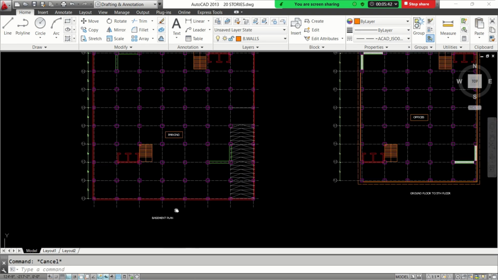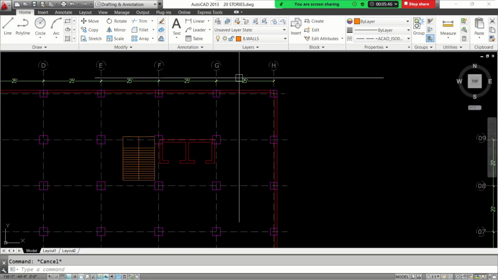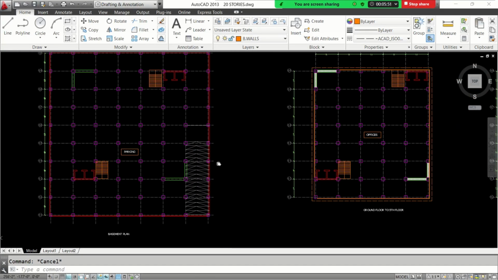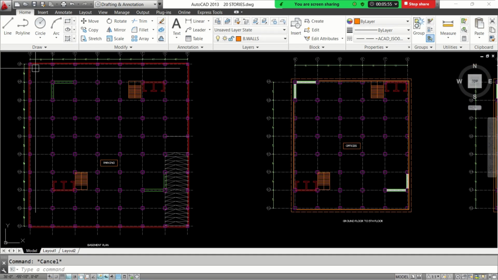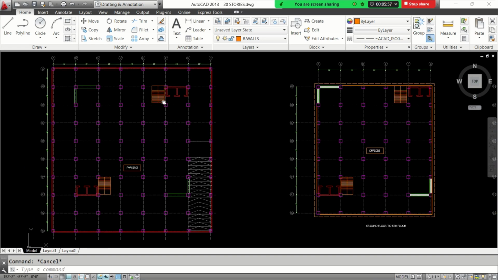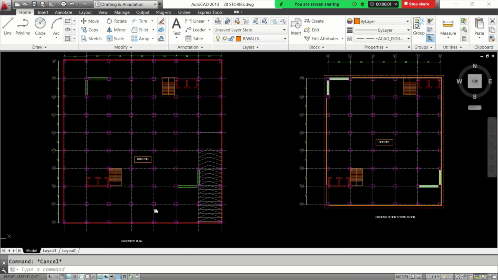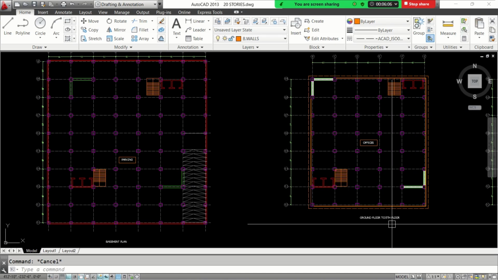In the first basement plan, we have 10 grids in the y direction and 8 grids in the x direction. When we go up to the ground floor to fifth floor, grid 10 and grid 1 are not included in the ground to fifth floor.